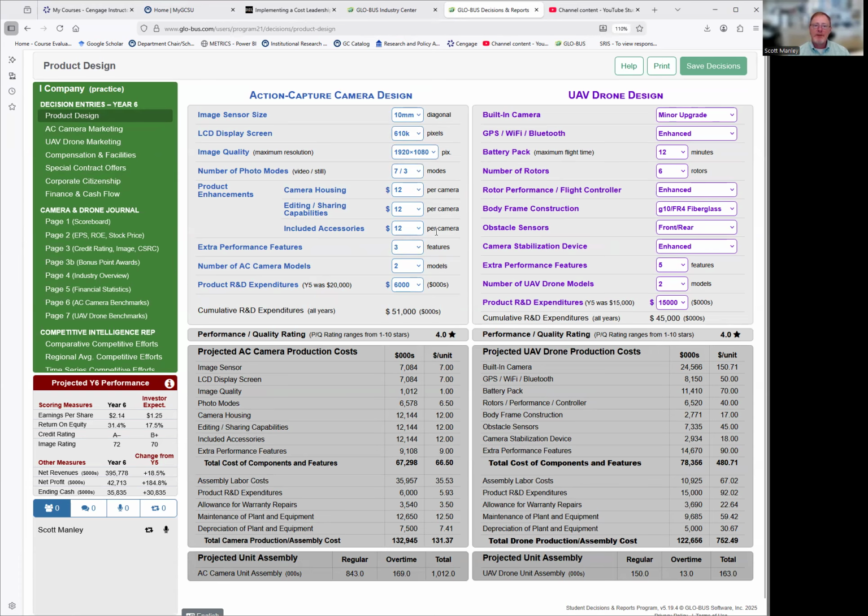So what you need to know is for these top three components, they're all relatively expensive for what you get in return for them. For example, if I change back to an 11 millimeter lens, it costs me $3 more, but it only gives me 0.1 star. So I leave that at a 10 millimeter, which is what I had changed it to. Whereas if I put in an additional dollar into camera housing, $1 gets me that same 0.1 star.